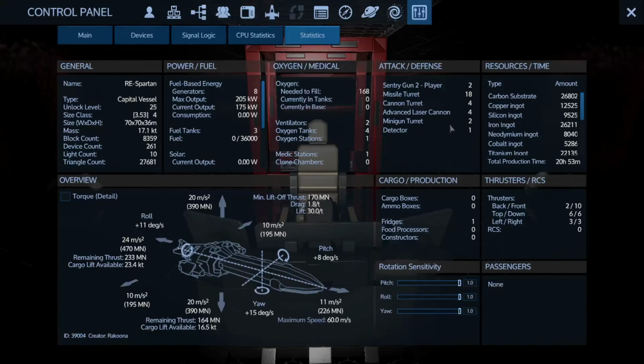We have 1 detector, which is the cheapest variant. I like the most expensive one, which I think is 3x3. Let's see if we can afford one of those.